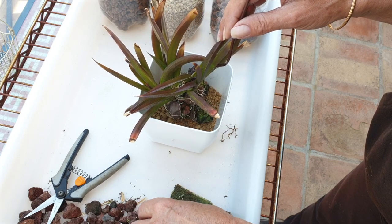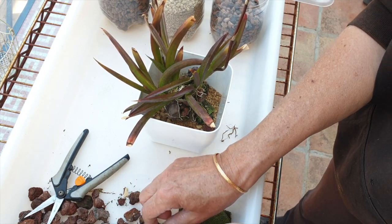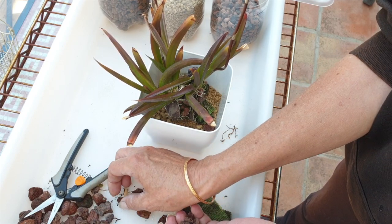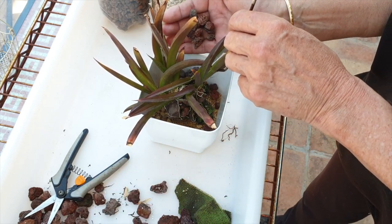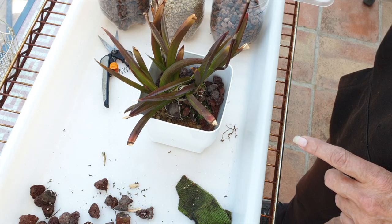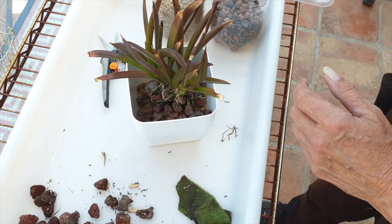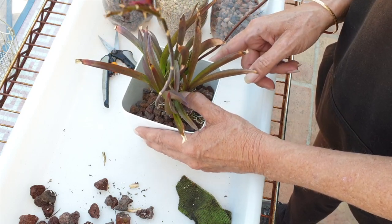I'm going to use my small lava rock that I had before and fill around the edges. Just the small stuff. I'm not going to go back in with the big stuff. I have plenty, plenty of small lava rock in my stash. I don't have nice chunky lava rock, enough of it anyways, in case I need it for something else. So we can recycle the small, put it back in. And then what I'm going to do now is fill around with even smaller lava rock, because that is water retentive, contrary to the fact that it is not wicking, but it is water retentive. And that is exactly what it means also to be in semi-hydro.